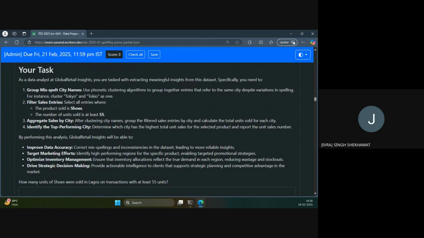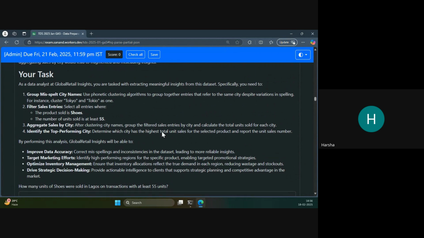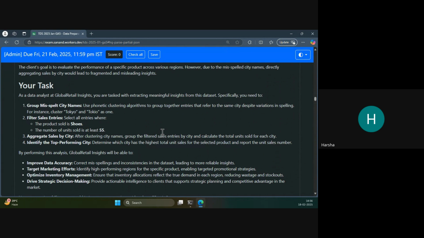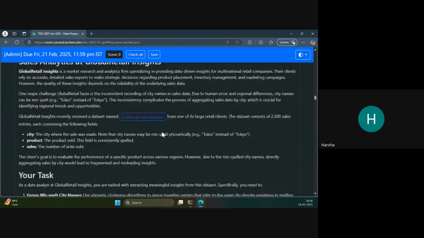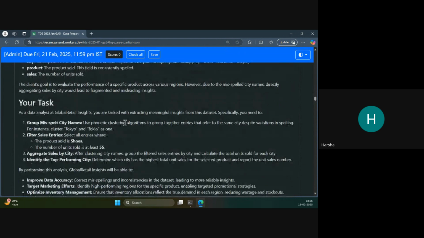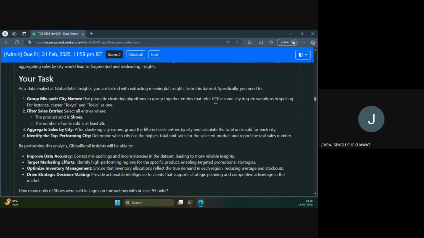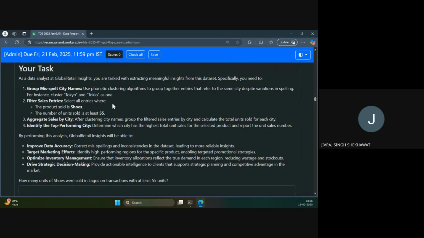I think Sharansh did it, right? Yeah, generically he explained the tool. So what is it here actually? Group misspelled city names: use clustering to group together entries that refer to the same city despite variation in the spelling. For example, this Tokyo and this should be the same.